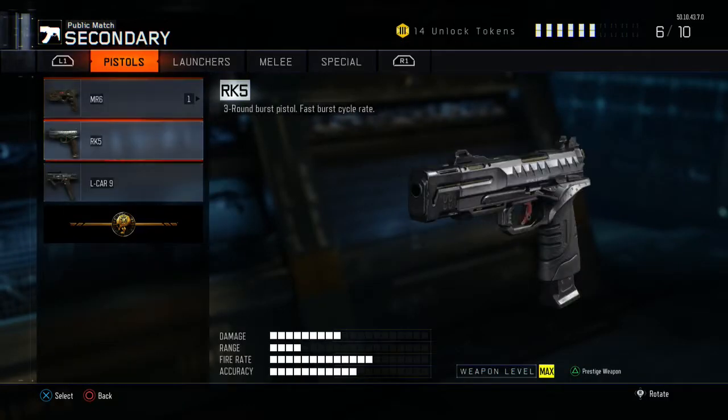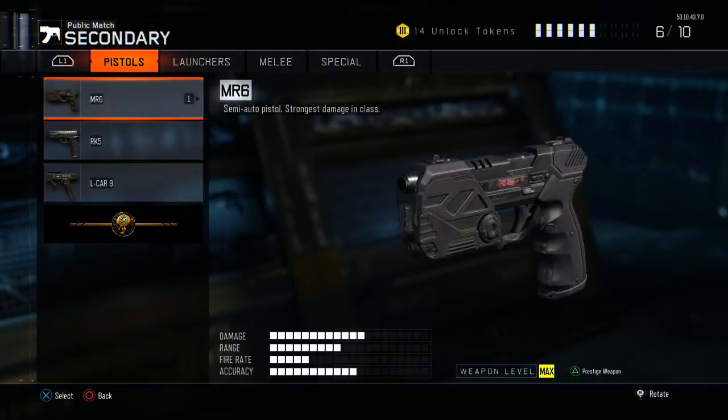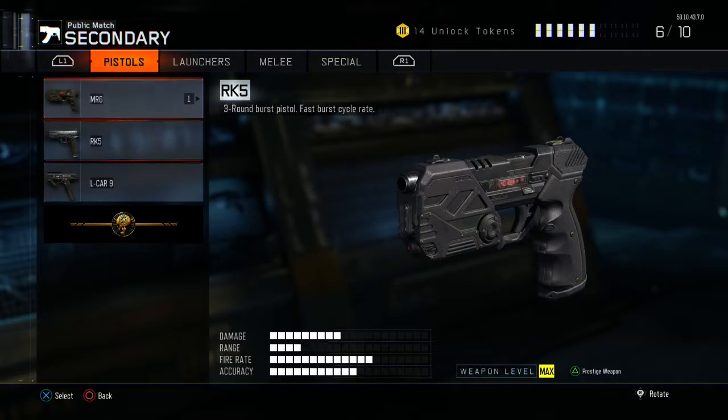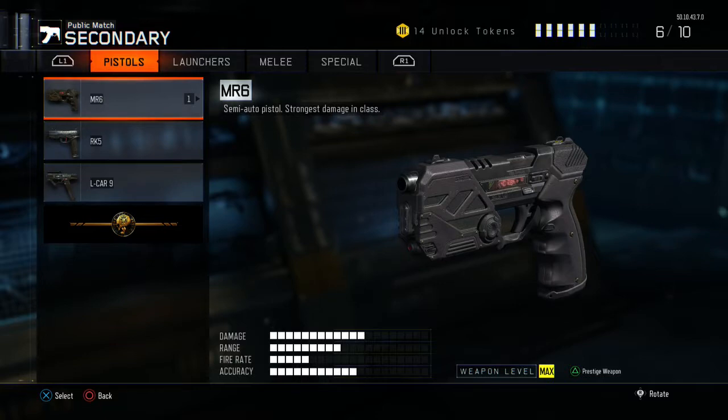Now I'm going to say start with the LCAR-9, then the RK5, and the MR6, saving the MR6 for last because I believe the MR6 was the hardest. Like I said, personal preference, I think the LCAR-9 was the easiest, going on to the RK5 as medium, and the MR6 is the hardest, but that's all personal.